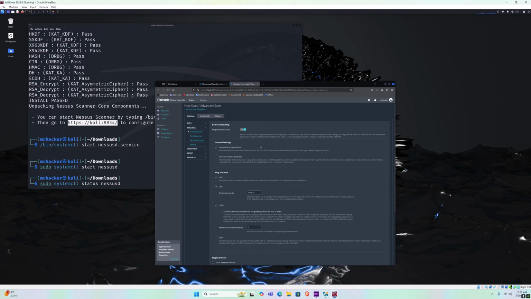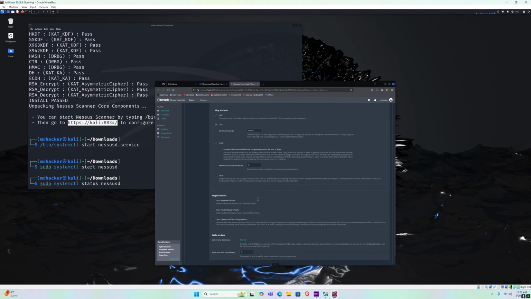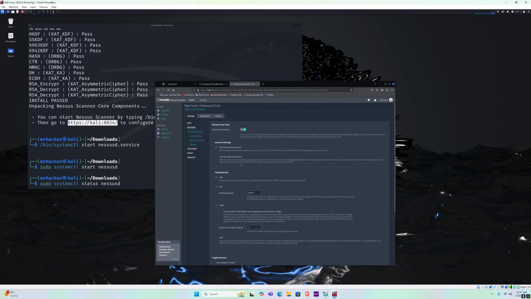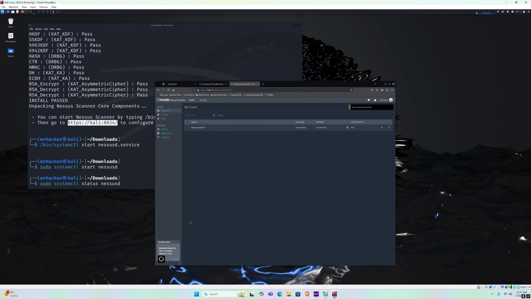So under the discovery, remote host, you can check all of these options and maybe change some depending on your own needs, but there is no need for me to go through all of these options. They're very basic, they're self-explanatory, so you can go through them and see whether you want to change anything. Now for me, I'll just click on save, and I will have my scan right here, Metasploitable 3 vulnerability scan, and it didn't start yet.